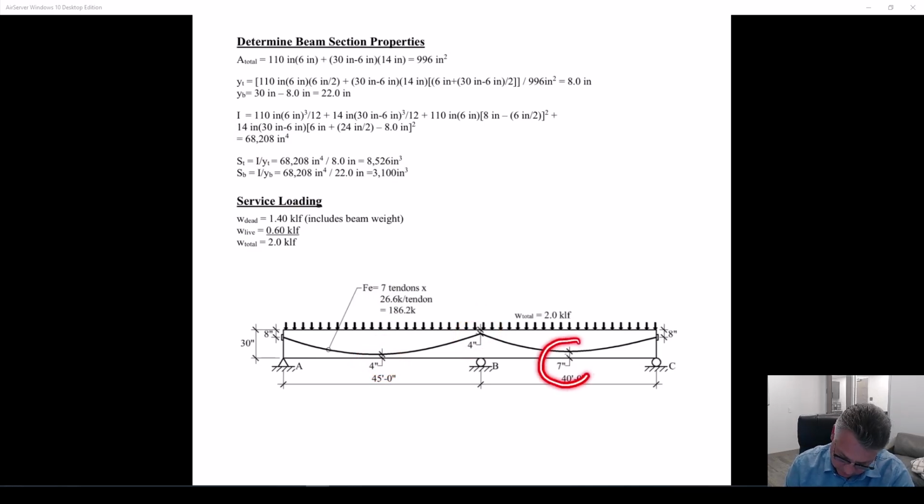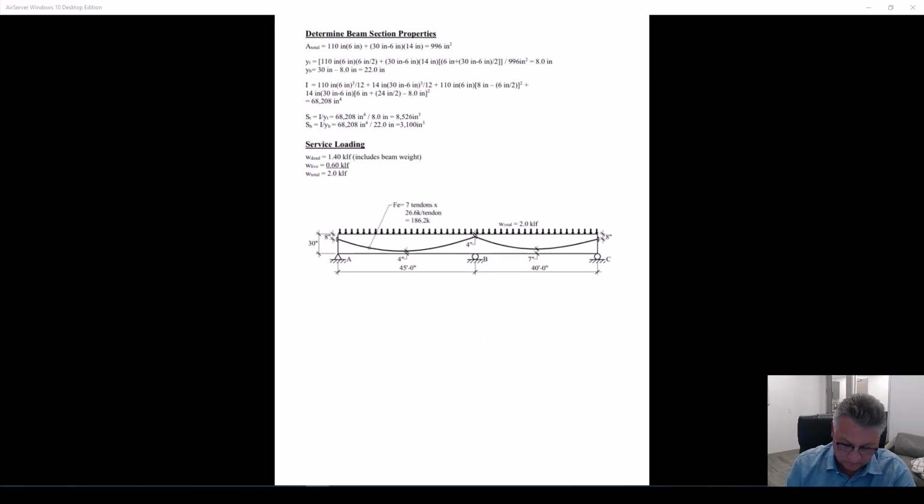Notice that the span is shorter. We don't have the full drape in that particular span. And by the way, I am setting you up for homework number 3, which to me, homework number 3 and homework number 5 are the 2 most important homework assignments that I'm going to give you. And so right now, this is the most important assignment that we're building up to, homework number 3.